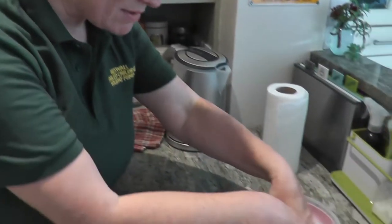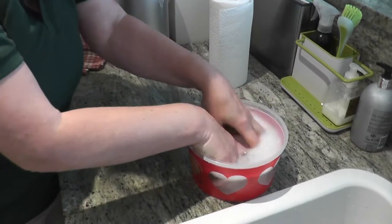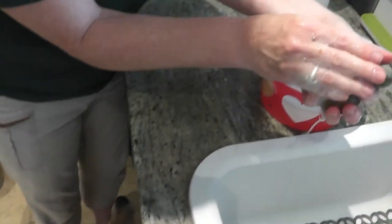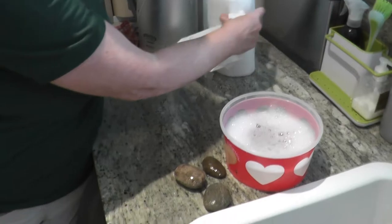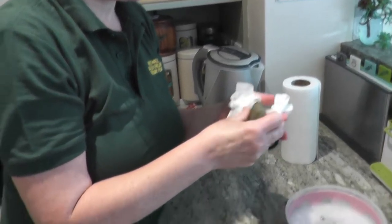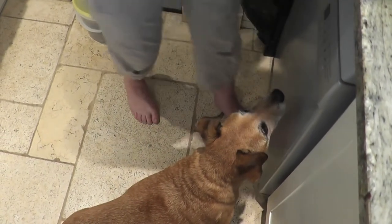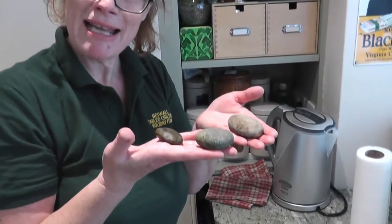We've collected our pebbles. We're going to wash them so they're nice and clean. So here they are. We've got some soapy water. Give them a good rub. Get off all the dirt. Otherwise the paint won't stick to them. Jimmy helping. Then we're going to give them a rinse, and make sure they're nice and dry. That's it. And when they're clean and dry, like this, what do you think, Jimmy? Yeah. Jimmy says that's okay. They're ready to paint.